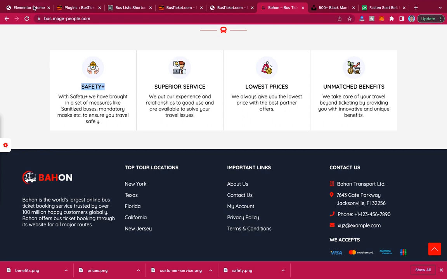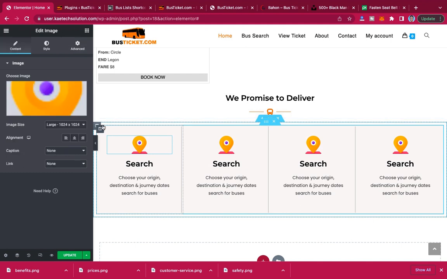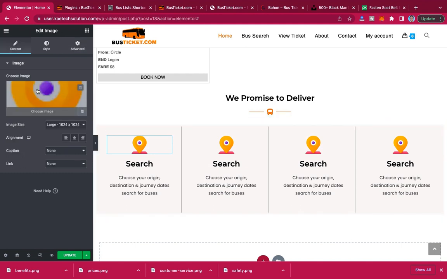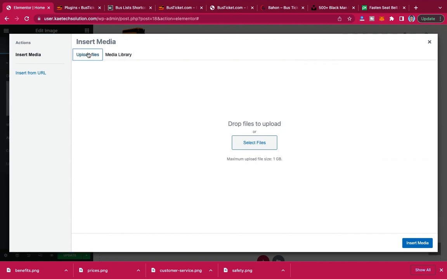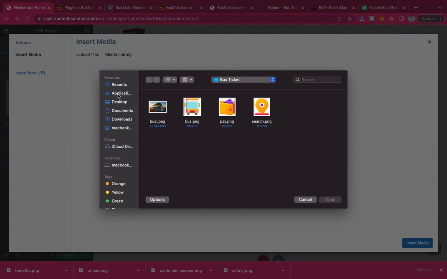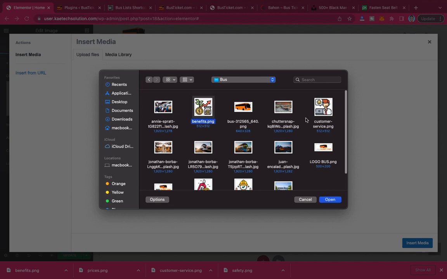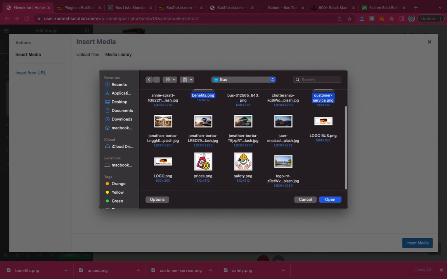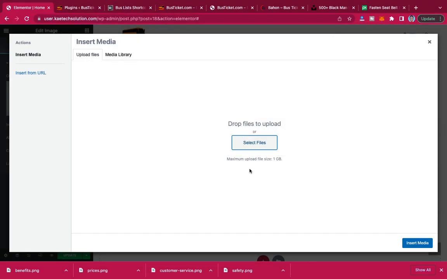Okay, so what we're going to do is just click on this one. The ones that we downloaded, we are going to upload over here. So we go to upload files, click on select all files. Now let's go to the desktop and look for bars, and then we select the ones that we are using, and then click on open to upload all of them.